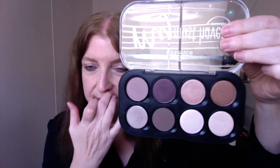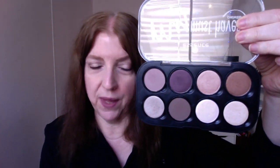So these are the rest of the eyeshadows that I got. Well, I shouldn't say the rest of, because that was a bronzer I just showed you. But so I got a total of 9. The 9th one is in its original packaging because I just wanted to show you how they come packaged. They come packaged in this little piece of cardboard, and then on the back it has the name of it. So this one is just raspberry frosting, and unfortunately it doesn't seem to come sealed, so you can just pull that cardboard apart and then remove this.